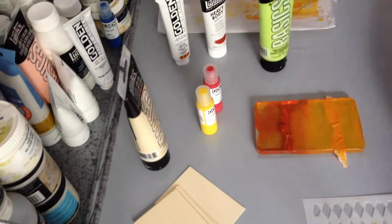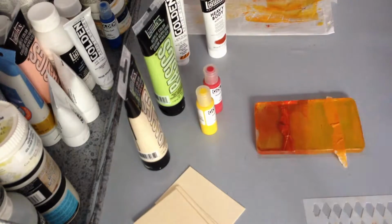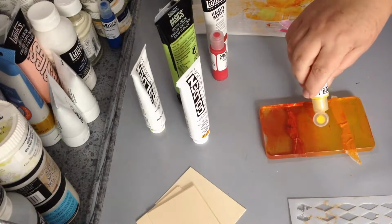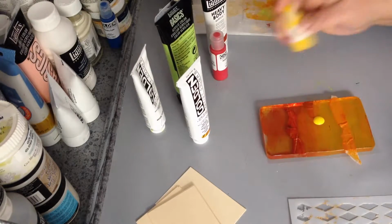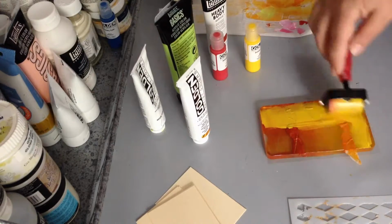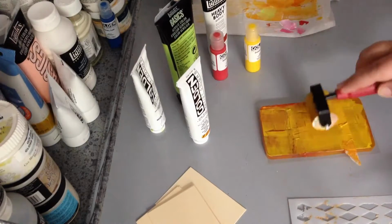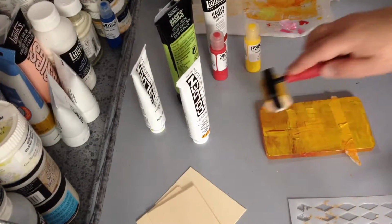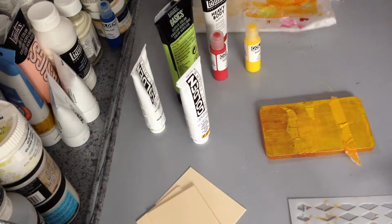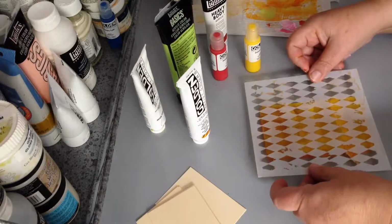I decided I'm going to pull out some of the colors that I think that I'm going to use. I pull out the fluid acrylics and decide that I'm going to use the yellow and the magenta. And I start with the yellow, and the fluid acrylics really apply so much thinner because they're a thinner bodied paint anyways, but I had a much easier time, and it didn't seem to pull up those little pieces of deli paper quite so much.